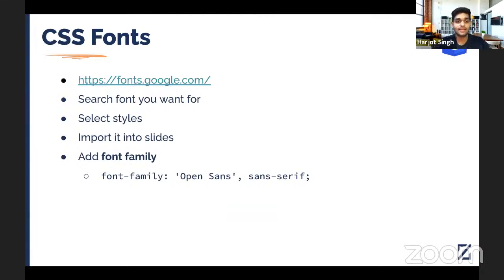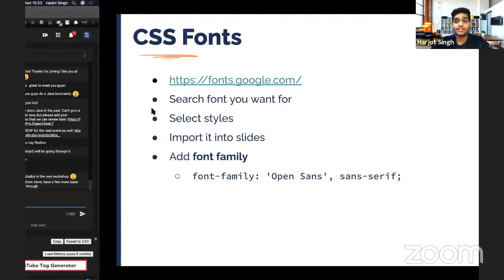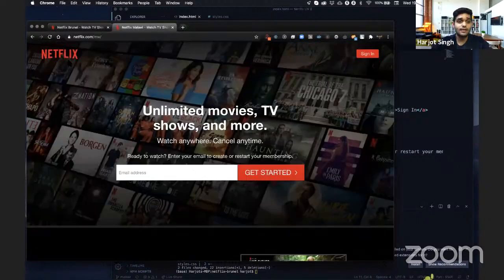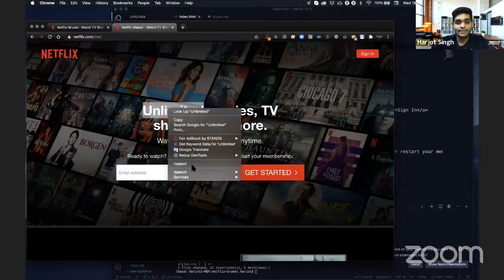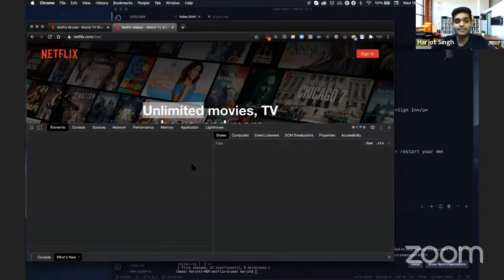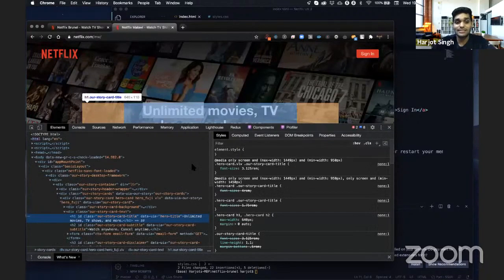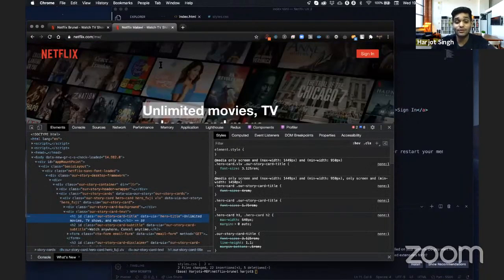The first thing I'm going to go over is CSS fonts. Netflix actually has its own unique font. If I right click on one of the fonts and click inspect, Google Chrome has a nice tool called inspect. You can inspect each and every element of the current web page that is open.